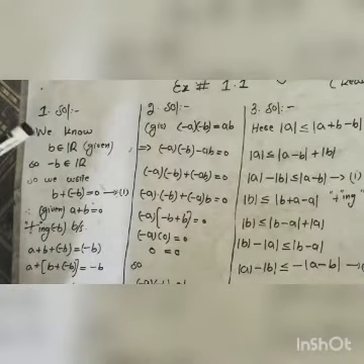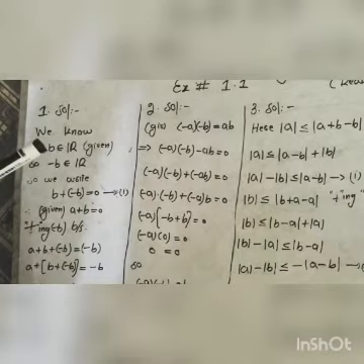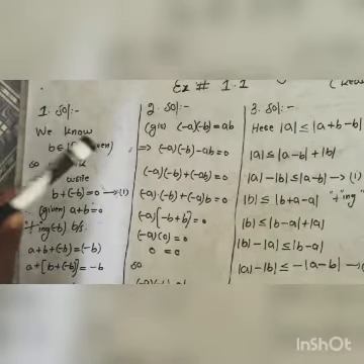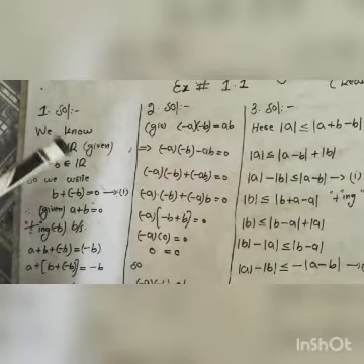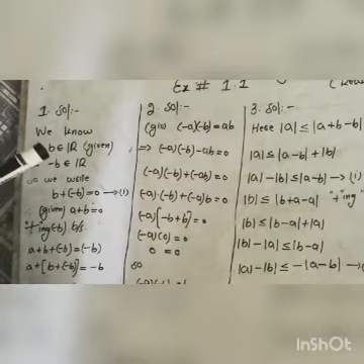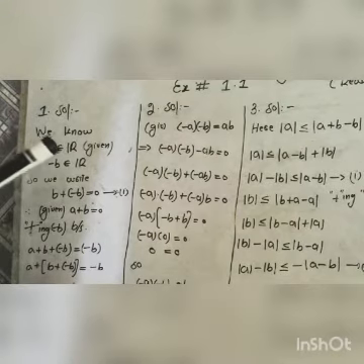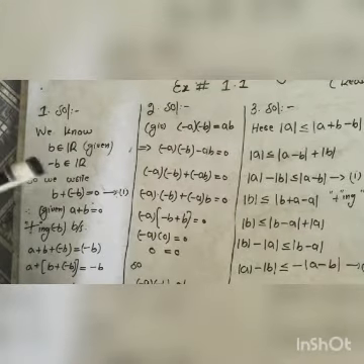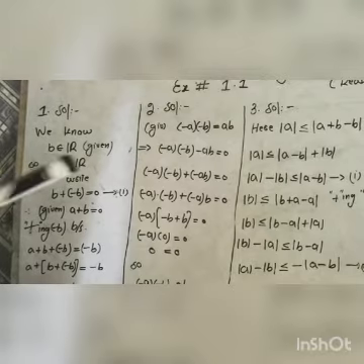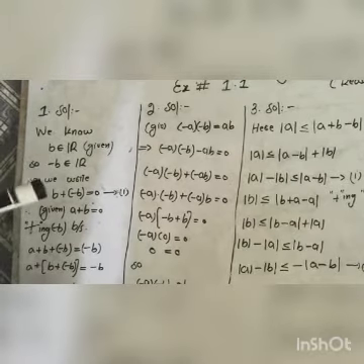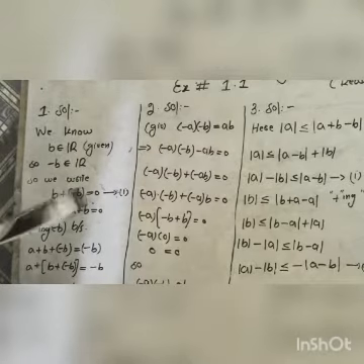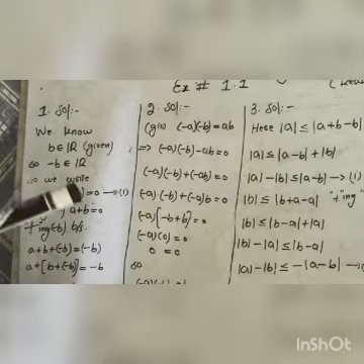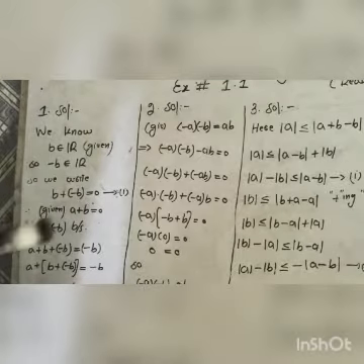As we know, B is any real number belonging to the set of real numbers, this is given. And when B is any real number belonging to the set of real numbers, then minus B also belongs to the set of real numbers. So we write B plus minus B is equal to 0. Given, A plus B is equal to 0.